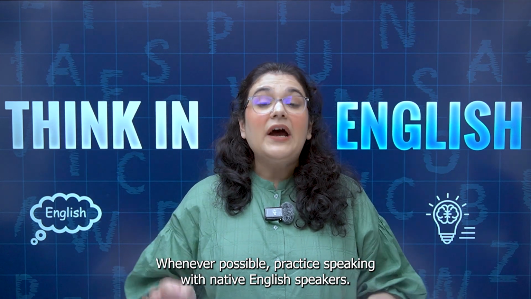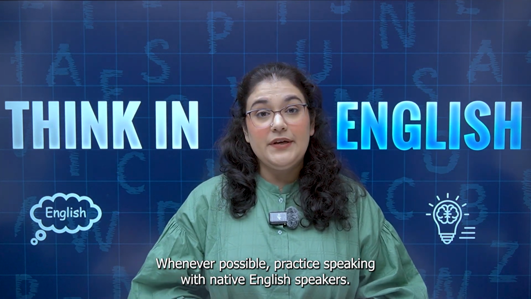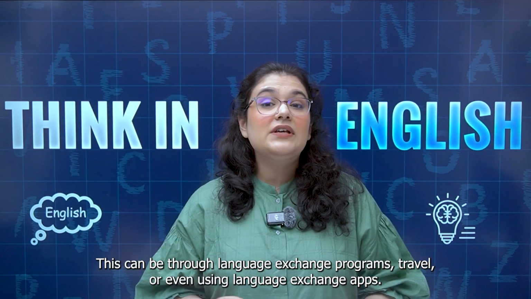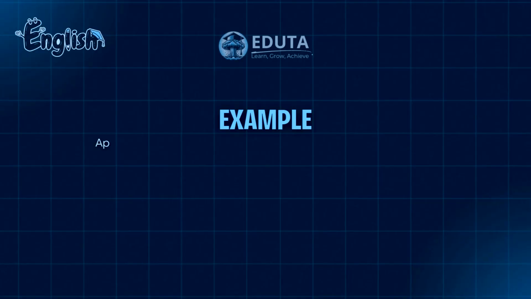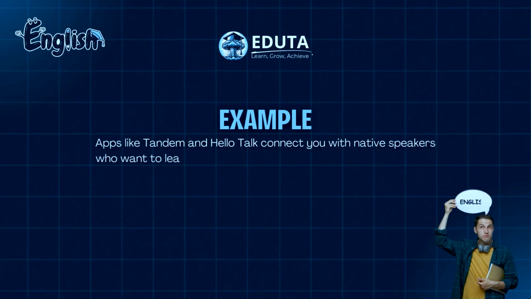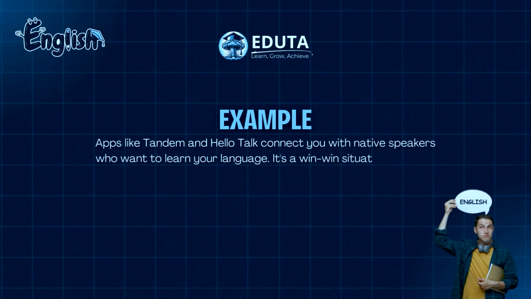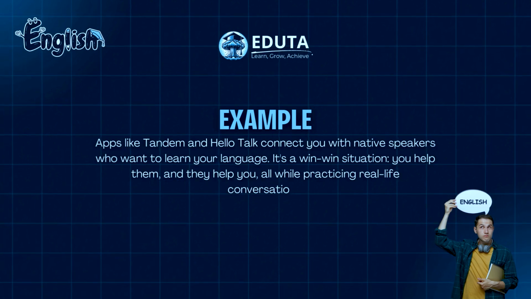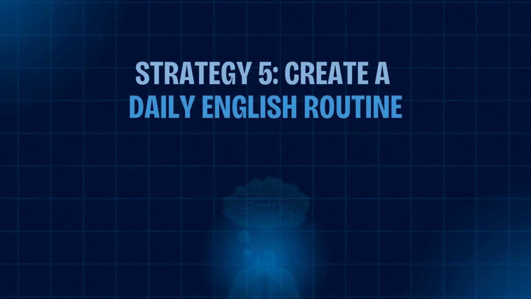Whenever possible, practice speaking with native English speakers. This can be through language exchange programs, travel, or even using language exchange apps. Apps like Tandem and HelloTalk connect you with native speakers who want to learn your language. It's a win-win situation. You help them and they help you, all while practicing real-life conversations.